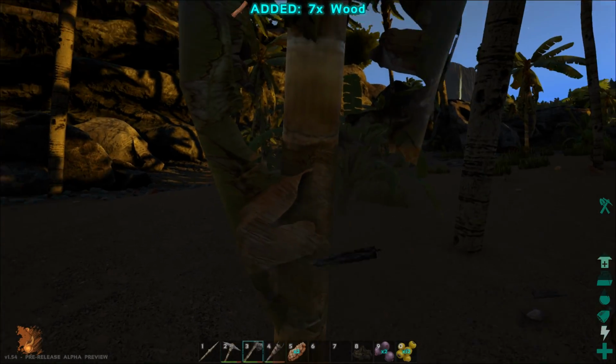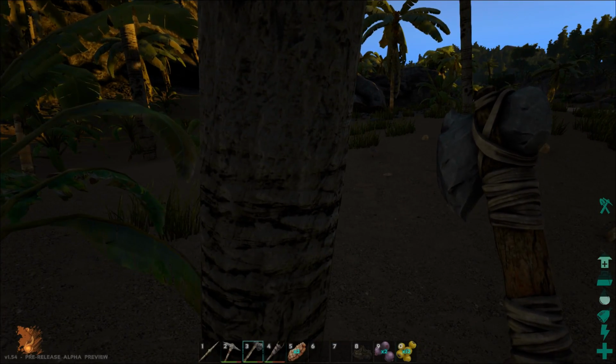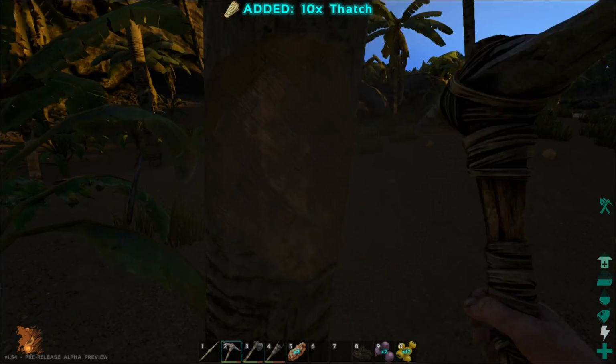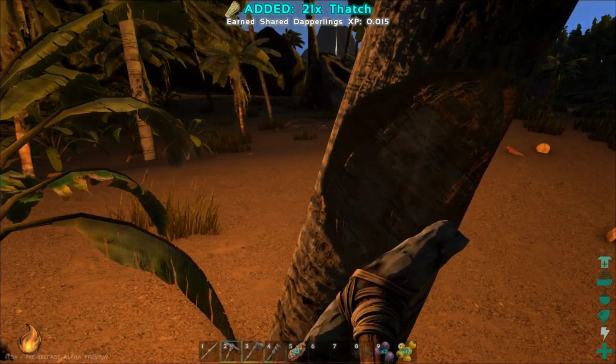Oh, I need more fiber. I got a load of thatch, but I didn't get any fiber. Where did I get fiber from? Plants. Okay, plants. Oh, I need to use my fist or the torch.